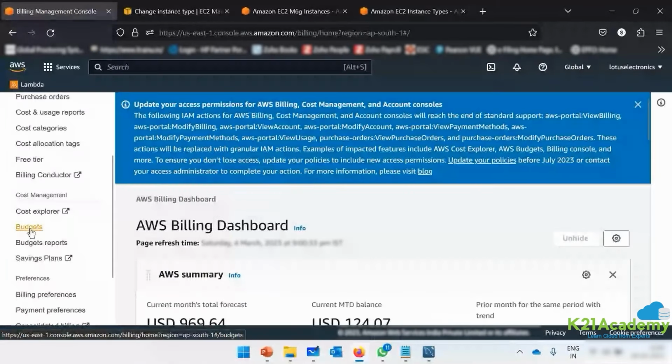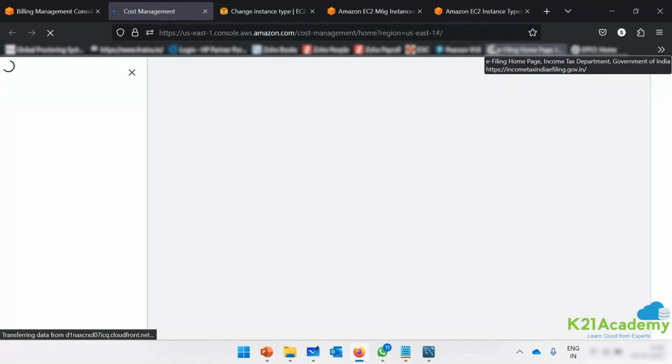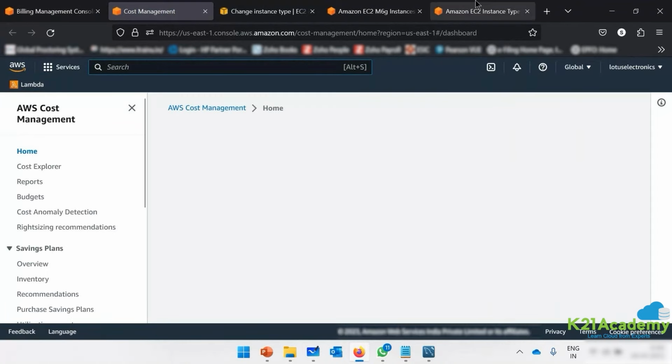On top of it, Amazon gives you one more service which gives a graphical comparison. If you go a little bit down, this is your AWS Budgets, this is your Cost Explorer. If you click onto it, you'll be able to see which service is giving you what cost and comparison.